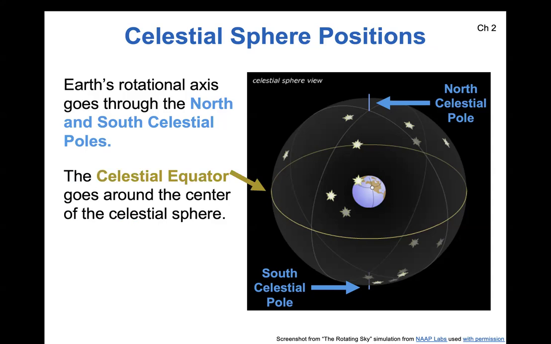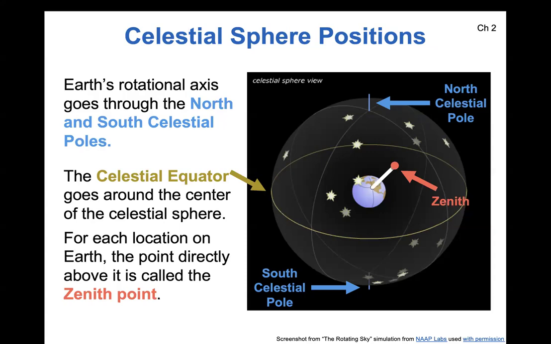Another direct connection between Earth and the celestial sphere is the celestial equator, which exactly lines up with Earth's equator. So if someone stands at Earth's equator and looks straight up, they would be looking at a point along the celestial equator. So at night, they'd see some star located there. It's not just stars that we define on the celestial sphere, although that's what we're talking about now. The sun also tracks through the celestial sphere. And during the day, it's the only thing you can see because it's so bright, right? Unless it's an eclipse. And so then you could talk about the location of the sun on the celestial sphere, which could be over the celestial equator.